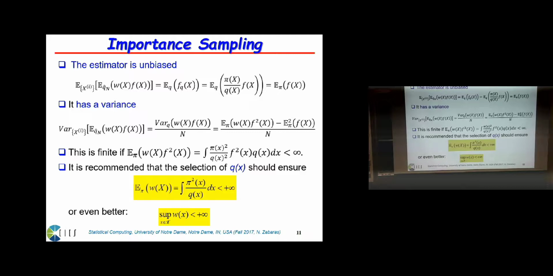It's not obvious that this will be the case for all choices of distributions, as we will see with some numerical examples. So before, when I started, I said there's zero constraint on Q. Well, that's true, but now here's a constraint that says, yes, Q can be anything, just be sure that this is bounded. Or, if you want to be stricter, that the maximum of the weights is bounded.